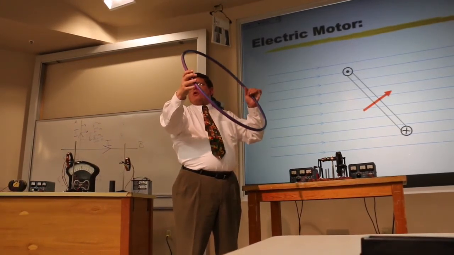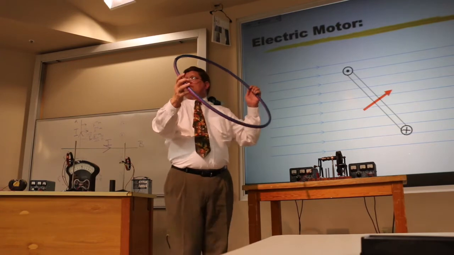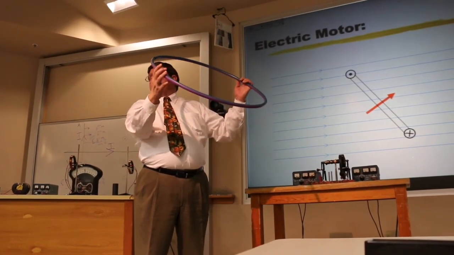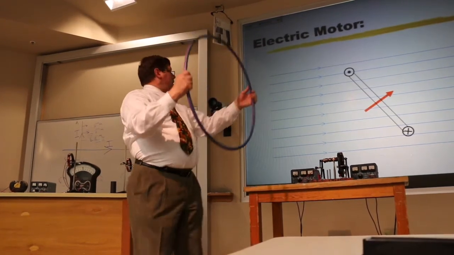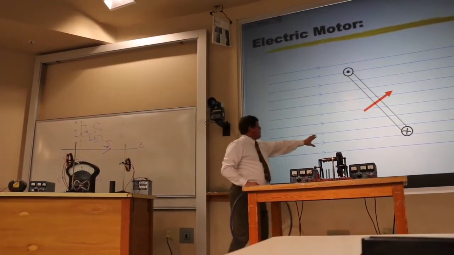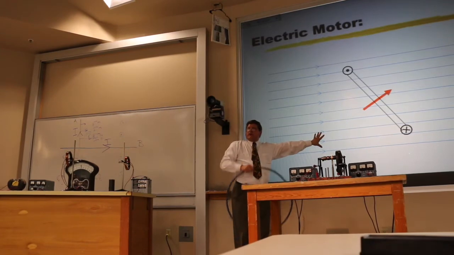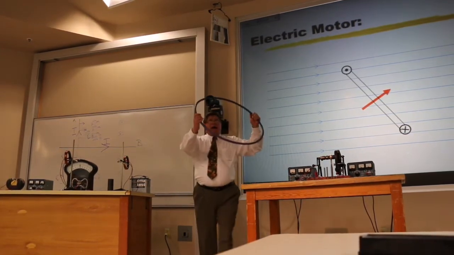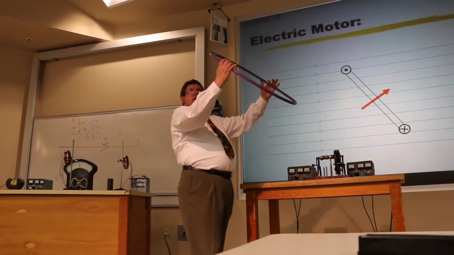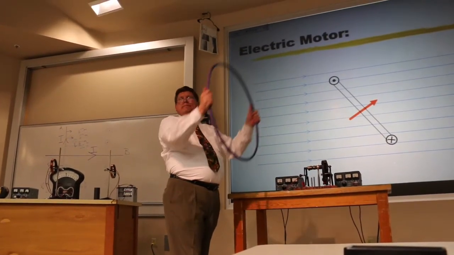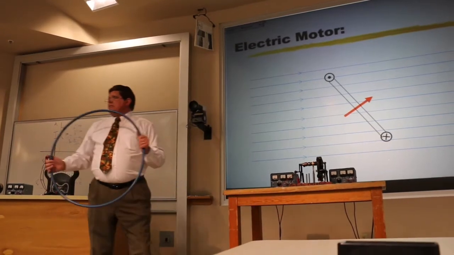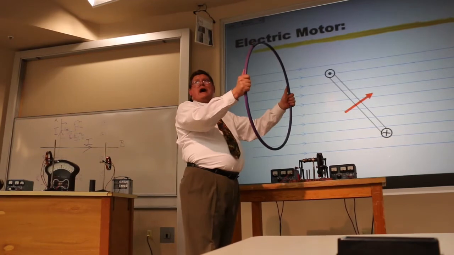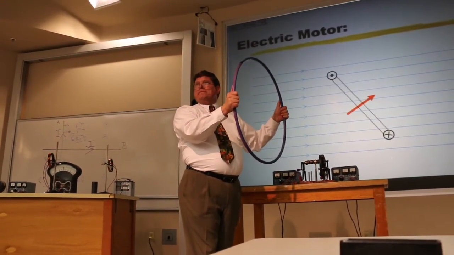Now, think of this coil as a bar magnet that's free to rotate. Well, a bar magnet that's free to rotate is just a compass needle. And it's going to line up with this external magnetic field that is somehow created pointing towards the open door. Now, that coil is going to line up and stop. And that's not a very effective motor. If it just turned a little bit and stopped, you'd call that broken.